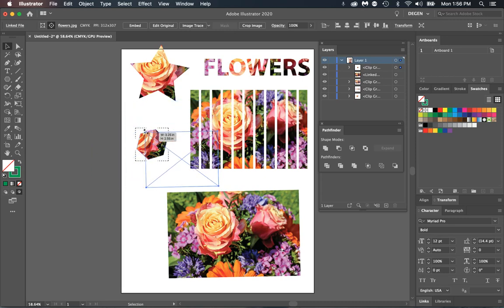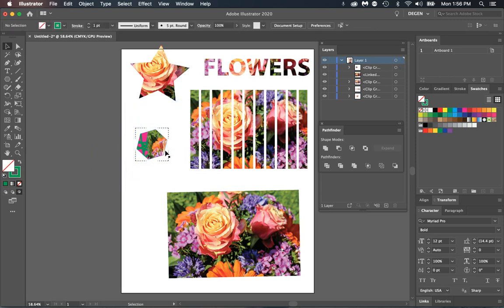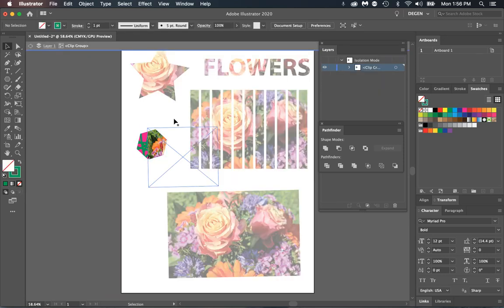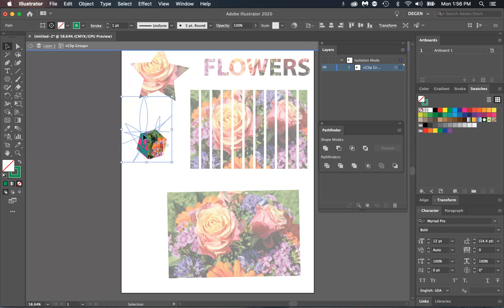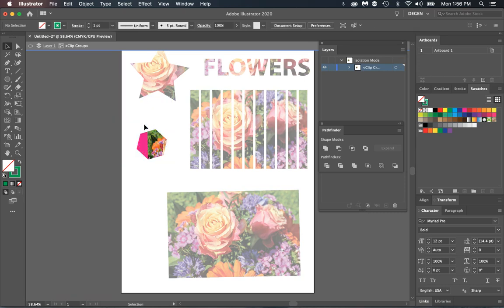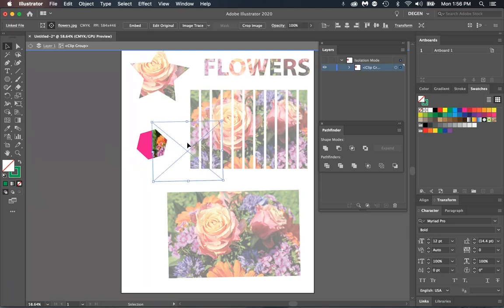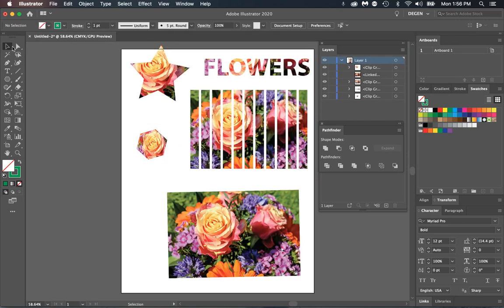So as you can see, I'm going to shrink it down. And now this is technically a clipping mask with the draw inside feature. So that's pretty cool. I can even double click on it. Takes me back into the group editing mode. I can get rid of this brushstroke mess that I created, or I can just have it in this method and just have the actual photograph. So exit out of that. Guys, that's a clipping mask in a nutshell, how you do that in Illustrator.